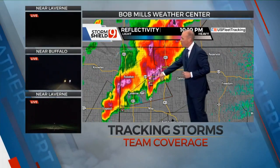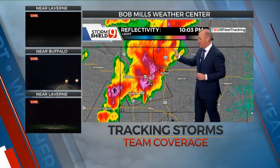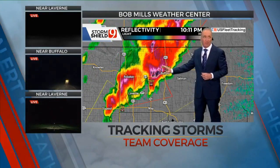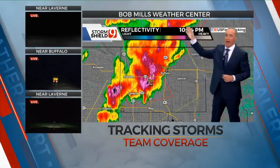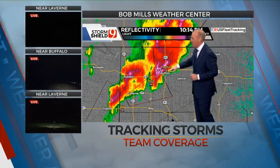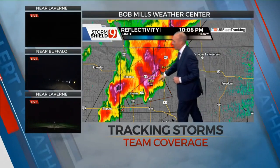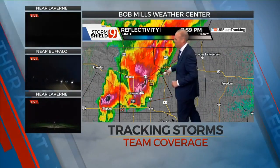This is going to be for Harper County in northwestern Oklahoma. This storm has had a tornado warning on it now for a couple of counties. It came out of Texas. The big storm that produced the large and violent tornado has now moved into Kansas. Okay, but you folks in Buffalo, circulation is going to go right over you. It has weakened. I want to point that out. It has weakened some as it's moving to the northwest.